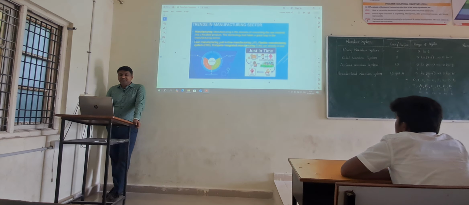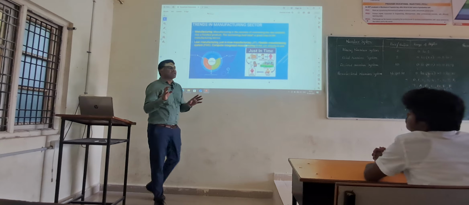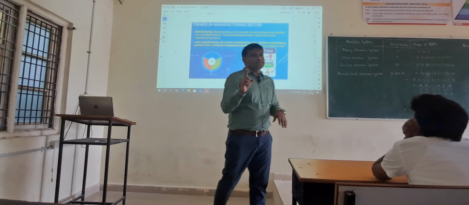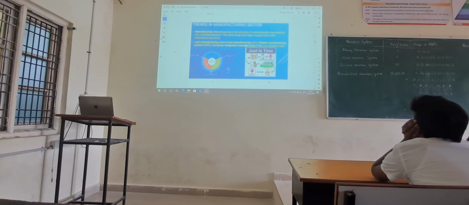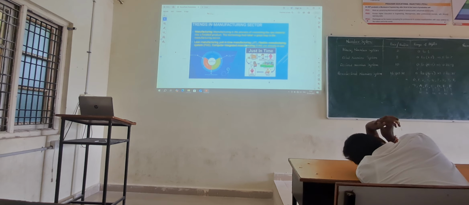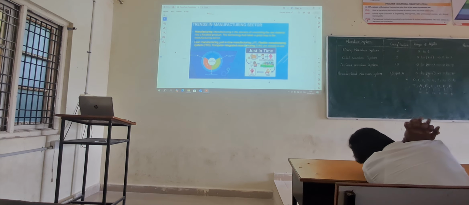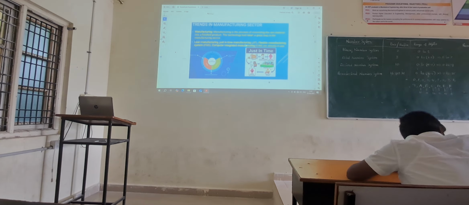Just-in-time technology is one of the technologies. So lean manufacturing, just-in-time manufacturing, flexible manufacturing system, computer integrated manufacturing are already in use. These are the technologies every company is taking. Not small companies, MNC companies. If you go for Kia, they are using these technologies: just-in-time, computer integrated manufacturing, flexible manufacturing system. Because of implementation of these concepts, they are able to increase the production. The quality of the product has increased very well now.